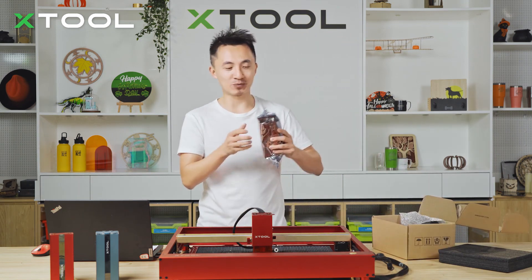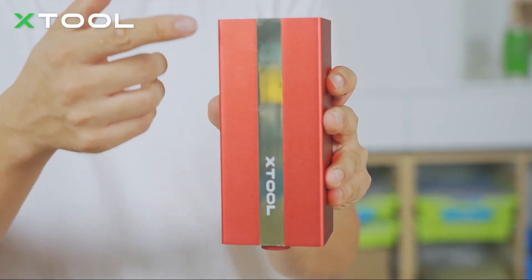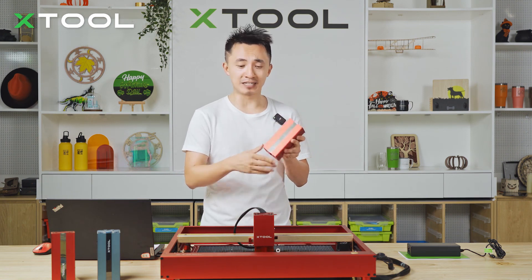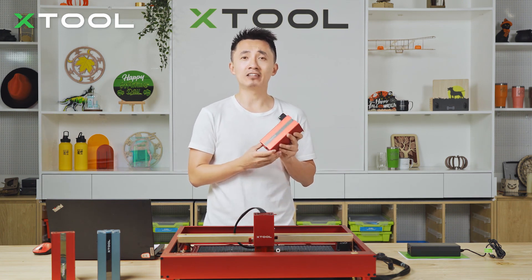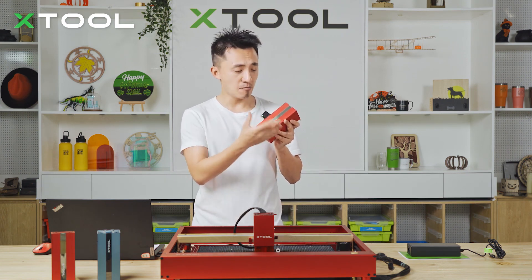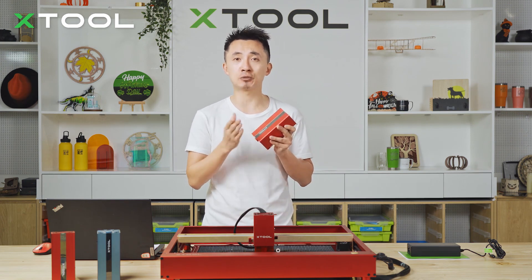So compared with the blue laser module, this one is designed with highlighted acrylic in the front. That's going to help you distinguish it from the blue ones. You probably noticed this one is a little bit bigger than the normal blue light laser module, as we install more components inside. The Infrared Laser Module uses laser pumping technology, which generates more heat during the process, and the high temperature could damage the components inside and reduce the output power.